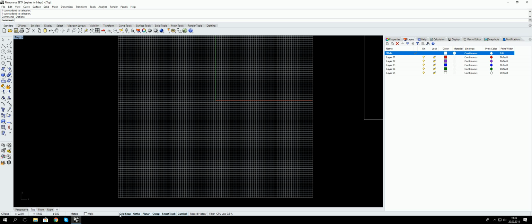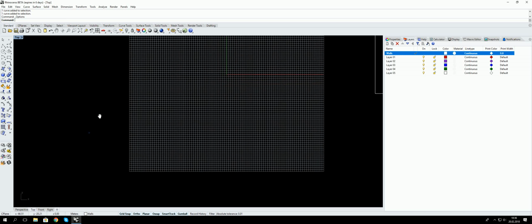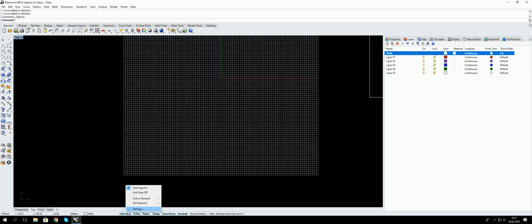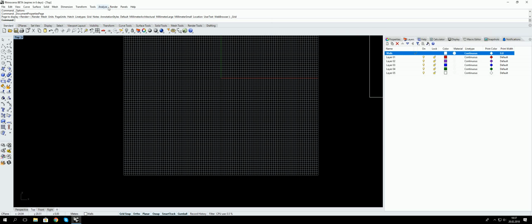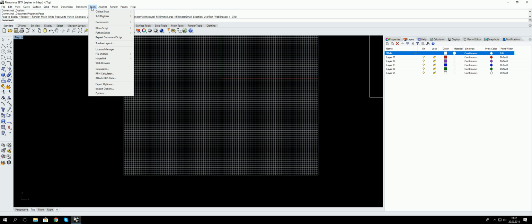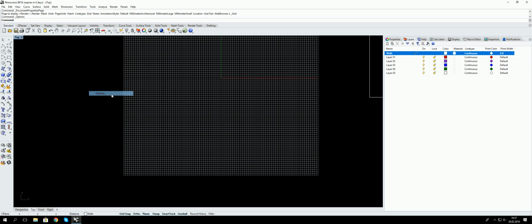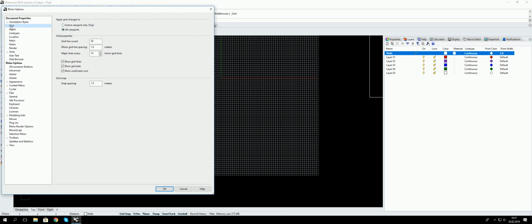This is grid snap, and you can right click here, and you have settings, and now you are inside the same place as before, and you can choose the second way, the Tools, Options and Grid.